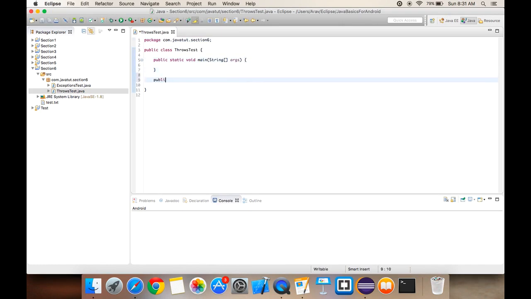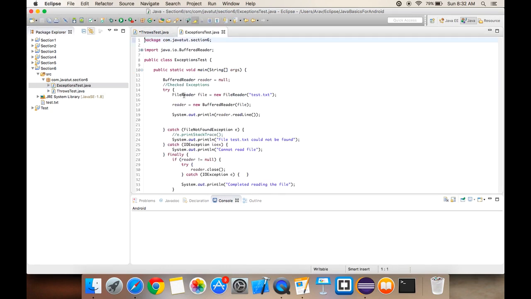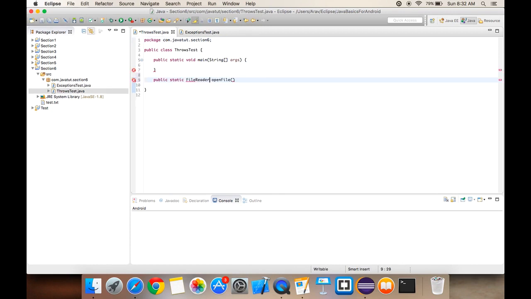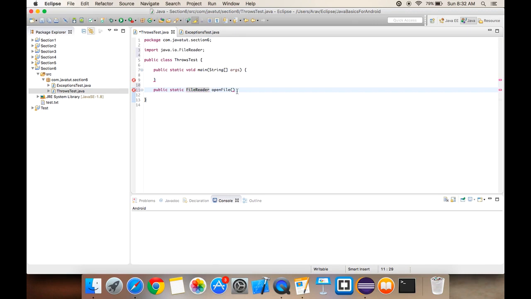So public, we can keep it static. And then let's say FileReader, open file. If you hit Control space, you'll get the import automatically.